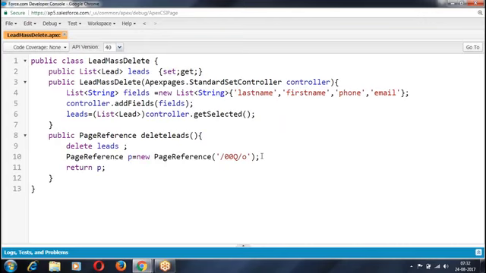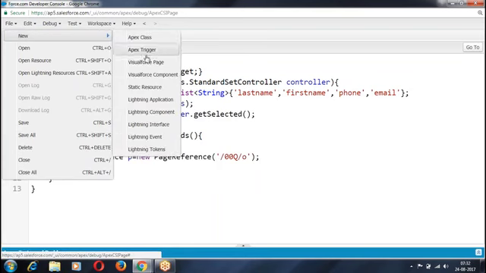When I call controller dot get selected, whichever records I selected from the list view, get those records. So when I call delete leads, what I'm doing? Deleting the list of leads. Now I have taken standard set controller, from the list view page, I want to select a group of records.